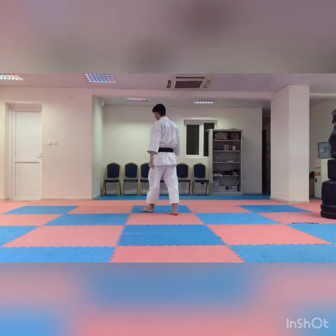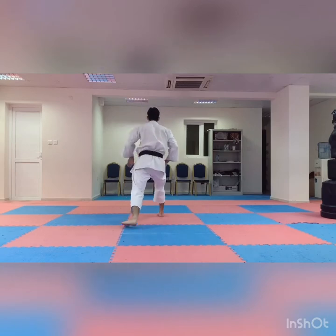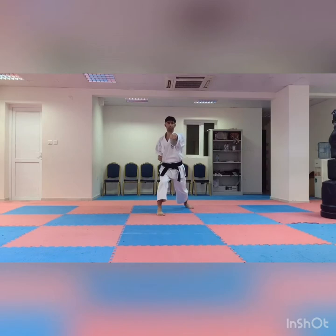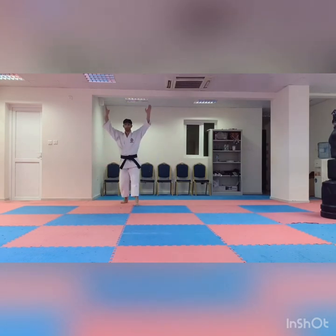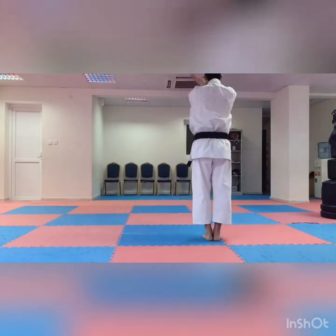So now I show from this side. Then we come to the actual side. We are here. Each left kick. Close, gyakuzuki, turn high two, mawashi geri, and gyakuzuki. Soto geri, and gyakuzuki. After finish gyakuzuki, bring right leg back, left leg back, and do yoi of Unsu. Okay? So from here, actual side, we are here.